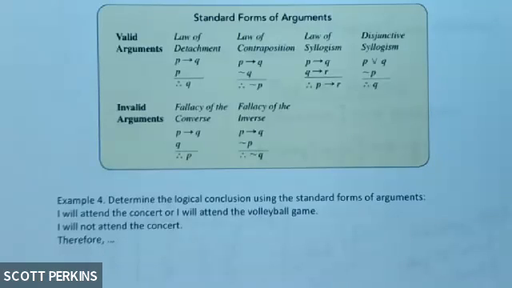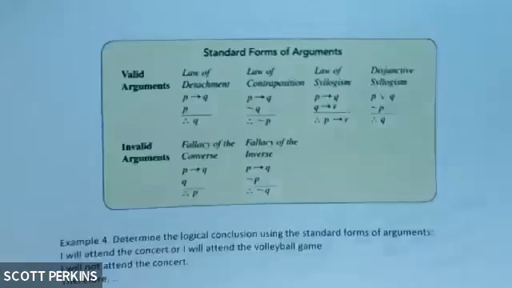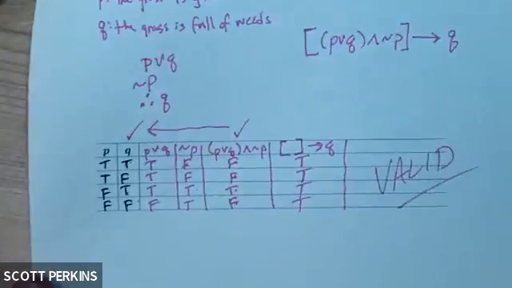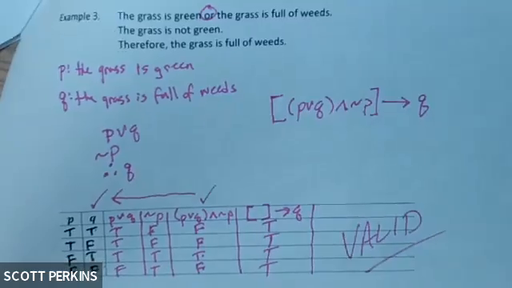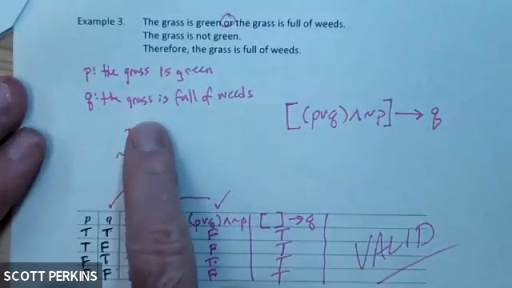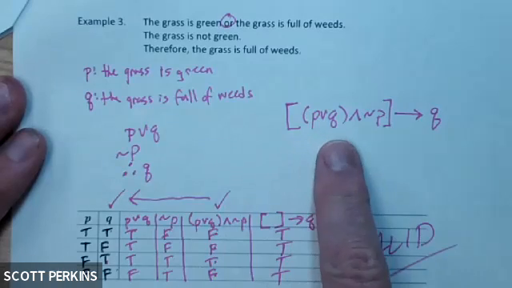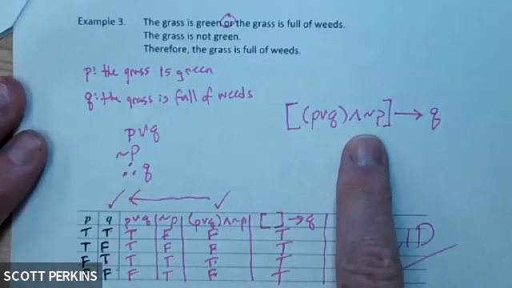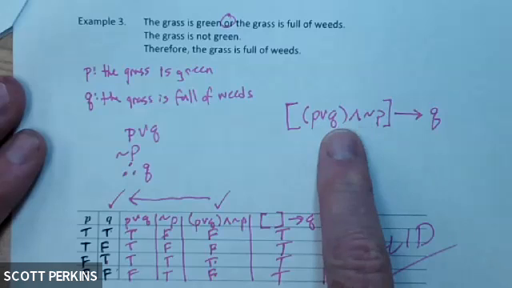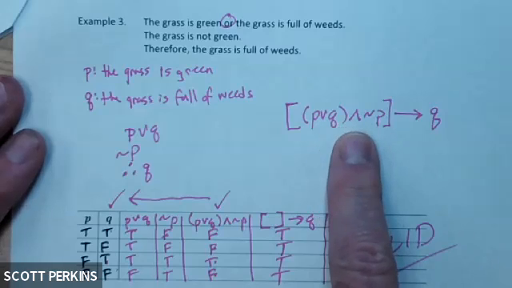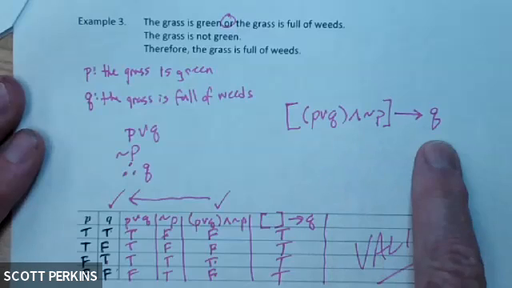Where we left off in section 3.5 is we got to the point where we wrote out our arguments and we showed if an argument was valid or invalid. The very last problem we did last time was this example 3. We wrote the argument symbolically. Then this was the new step right here, forming the argument. You take your premises, you join them together with an and then the conclusions on the other side.